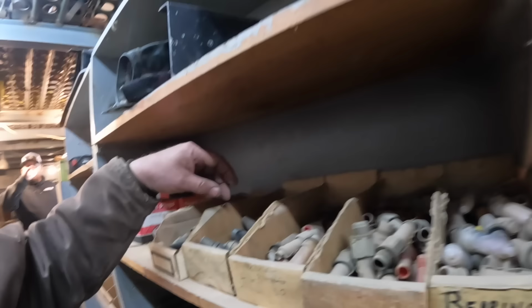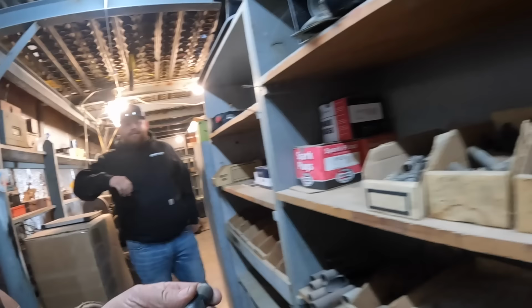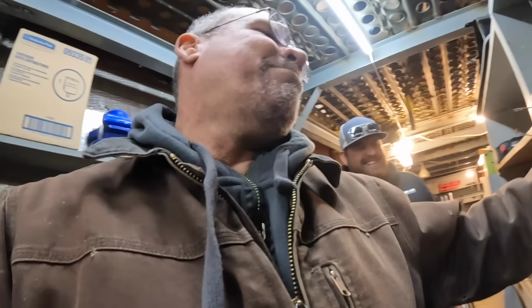But look at this old Atlas lathe. This is a nice old machine. But anyway, this is some of the air parts that they use to keep their ag wagons in the air. Of course, you guys, what are your planes you use? They're Air Tractors, yep. Same thing as Steve's. Just so, yeah, they don't drop the fire retardant. They drop the fly retardant and rodent retardant, the bug retardant. Anyway, there is a lot of cool stuff. I want to show you this box of gold right here.